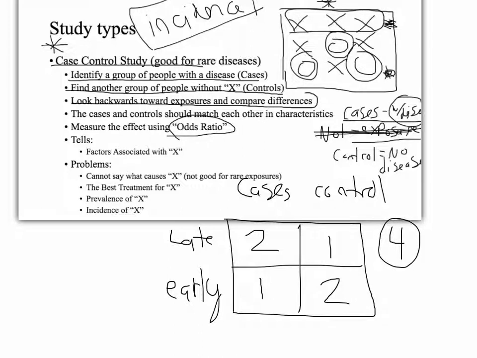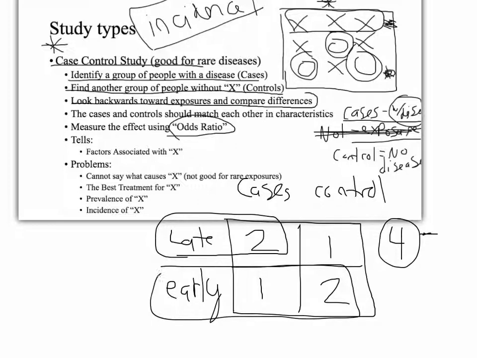4 is a fairly good odds ratio, so you're 4 times more likely to fall asleep if you stayed up late than if you went to bed early. I'll show you how to calculate these later. So, like I said, it can show you what factors are associated with a condition. Staying up late is associated with this condition. It does not necessarily mean that it causes it, but it's something you can investigate further now.